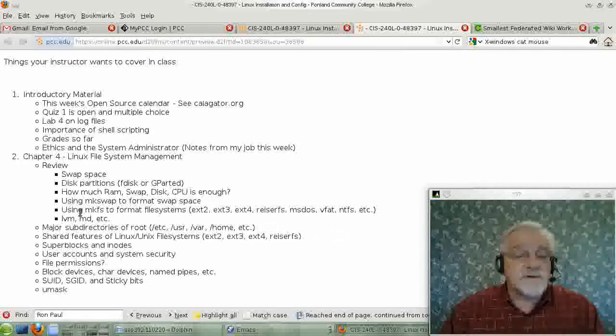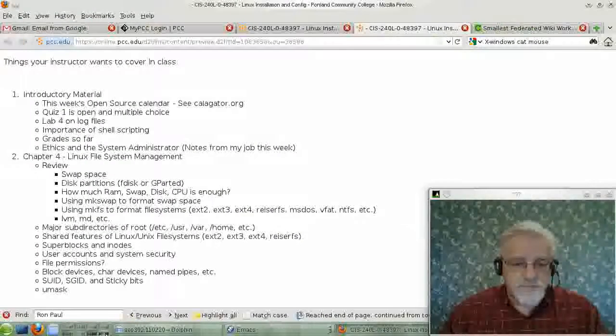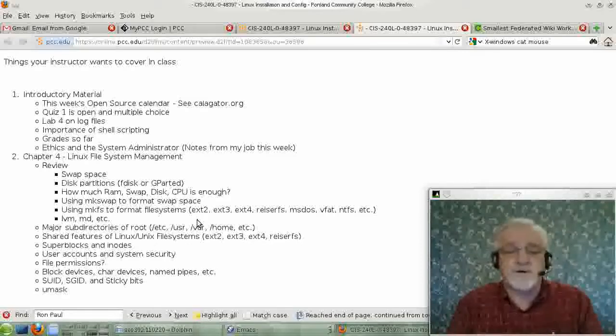Okay, the next thing I wanted to talk about is this: you use fdisk, like we did over here, to either look at your hard disk or to create new partitions on your hard drive, or delete them if you want, to repartition your hard drive. The next thing you need to do is format your hard drive. Linux has dozens of formats that work with it.